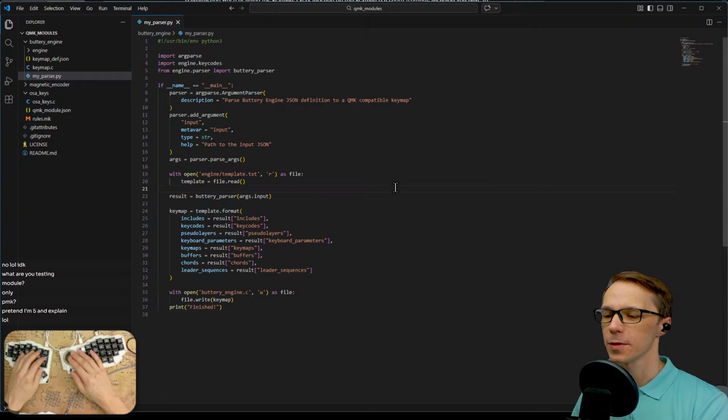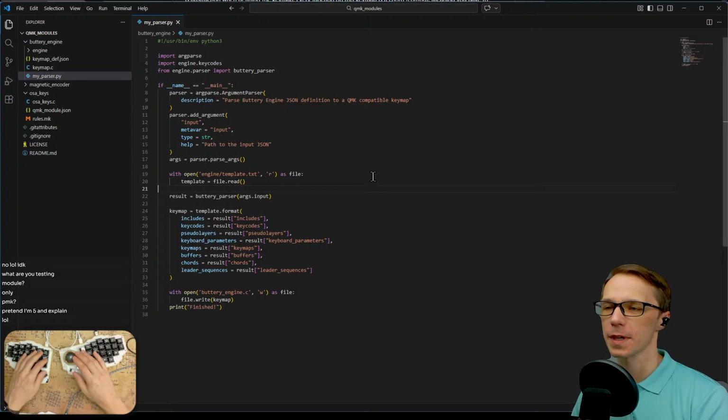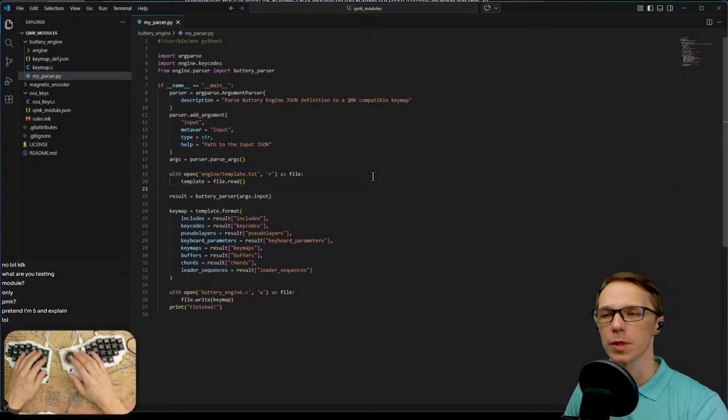Well, I already explained everything, I guess. You can look up what it is, QMK, if you need more details. But for so far, I guess it's enough to know that it's a firmware for keyboards. You can like a custom firmware.